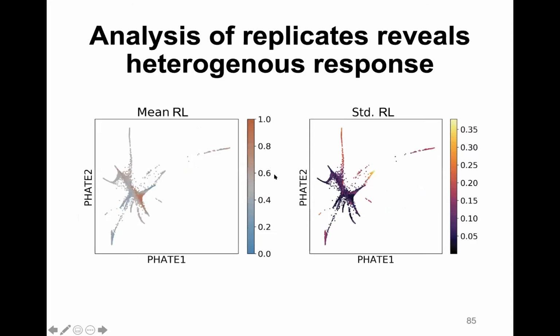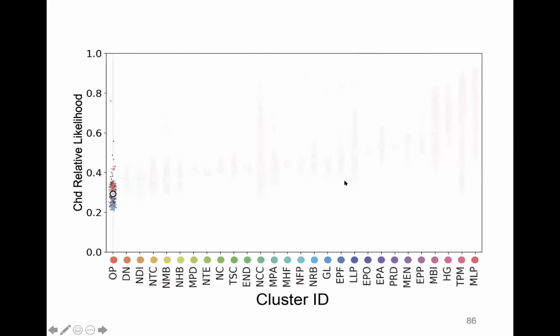And so we can actually look at not only the mean of these relative likelihoods across the data set, we can also look at the standard deviation of that measure of enrichment across every single cell. And for each cell, say sort of how confident we might be. We're not talking about statistical confidence. We don't actually use p-values because you don't have a really great null hypothesis or statistical model for how these likelihoods are getting generated. But we can at least get a measure of central tendency and of variation of the effect of the perturbation for every single cell.